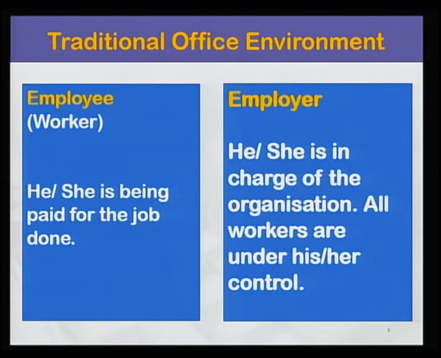Before taking a look at the traditional office environment, it is very important for you to differentiate between the employee and the employer. The employee is the worker. He or she is being paid for the job done. Whereas the employer, he or she is in charge of the organization. All workers are under his or her control.